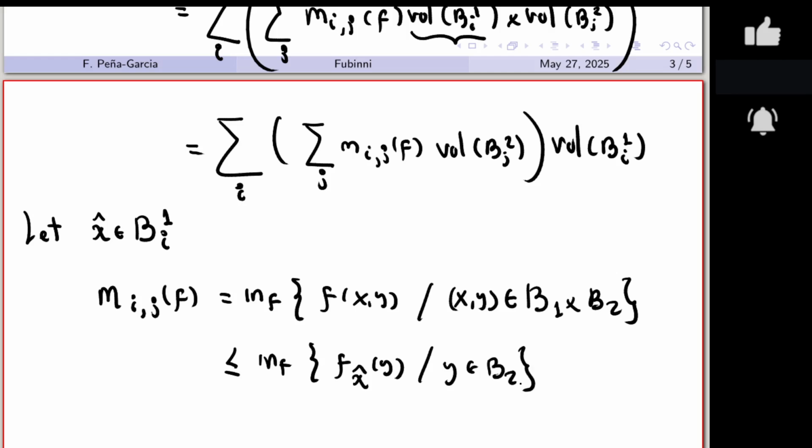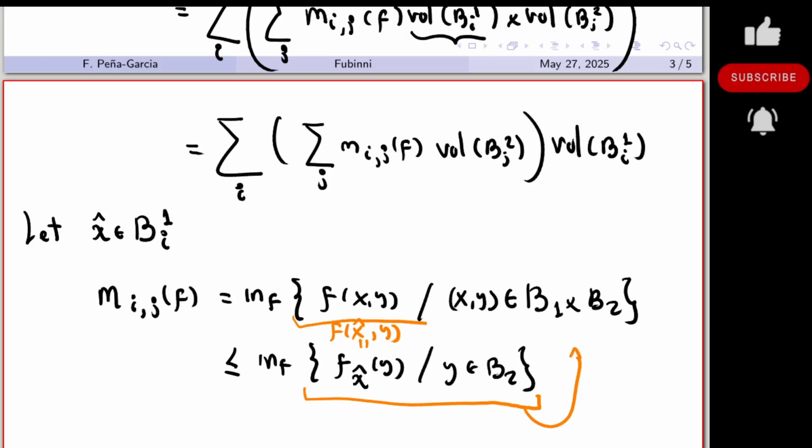And why is that? Well, because this is equal to x hat and y, so this is in fact a subset of this.